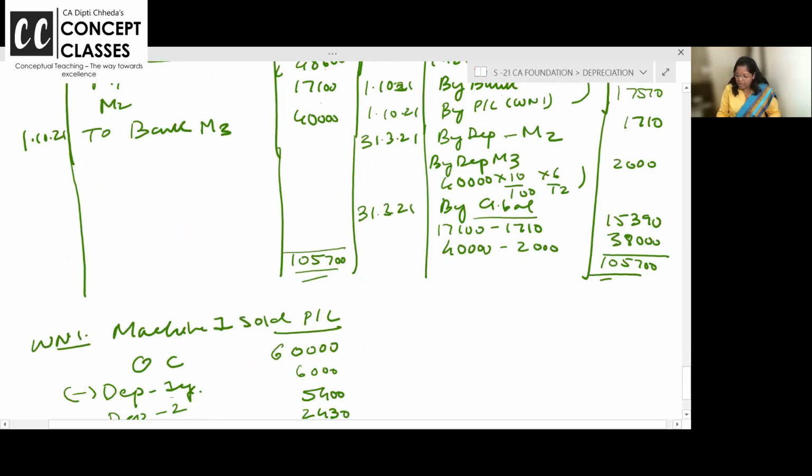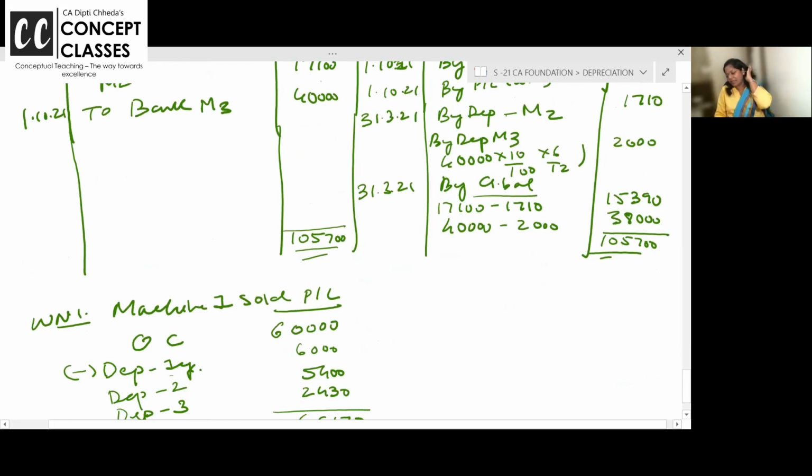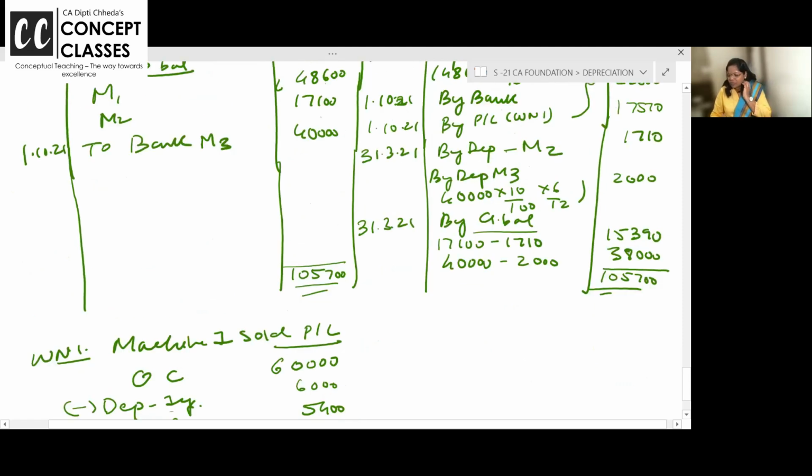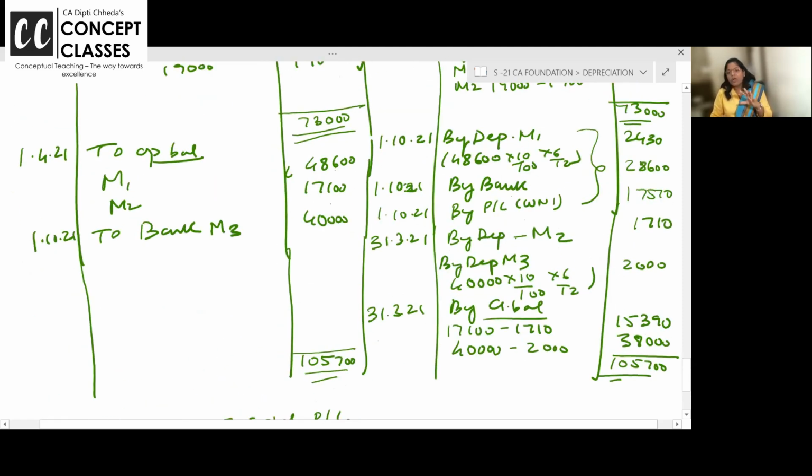1,05,700. Now the fourth and last year we are making. Even if your page is over and in between the working note has come, if anyone wants me to pause here so you can write, do so. I know too many adjustments are there and it's a big problem for 10 marks. Out of this, if they ask you 3-4 adjustments, it will be very beneficial to you. You will be able to do it. Okay?